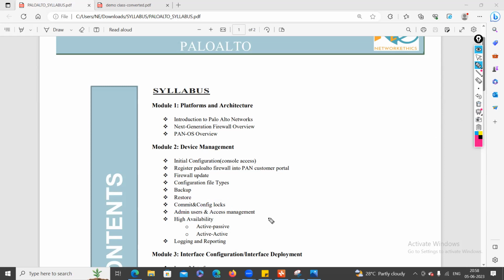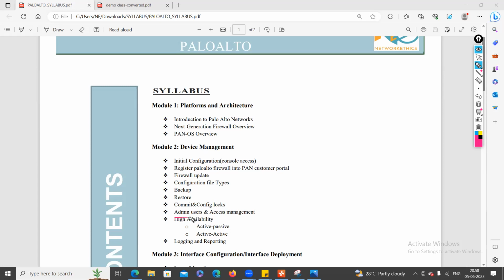Okay, and I told you, your Palo Alto firewall allows multiple administrator users to log in to the console and manage the firewall, right? So multiple administrators means you are going to create one or more administrators.